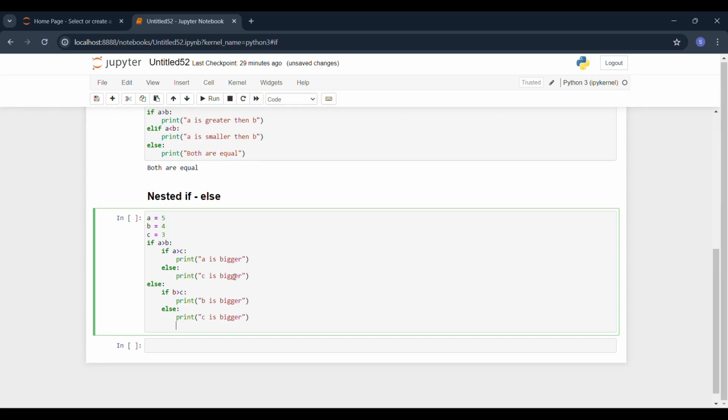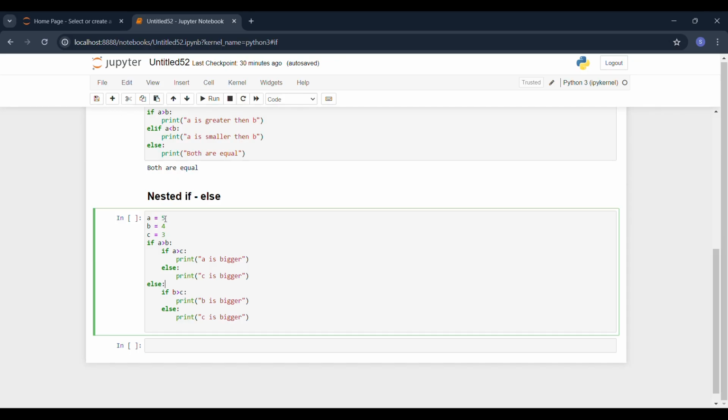If 5 is not greater than 3, then I'll print c is bigger. If the entire condition is false, I won't enter inside this, I will enter the else statement. In the else I will check if 4 is greater than 3, I will print b is bigger, else I will print c is bigger.